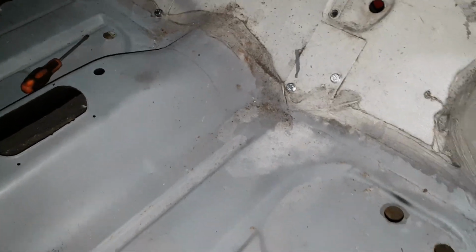I'm going to return to the shed because it's very, very noisy out here. Right then, I've returned to the shed because it's absolutely battering it with wind out there, and the garage doors are just whacking against the side.